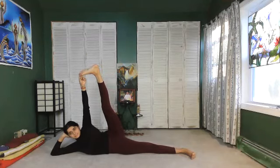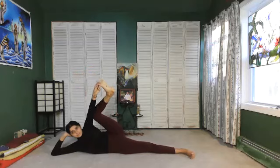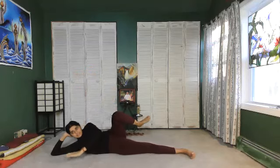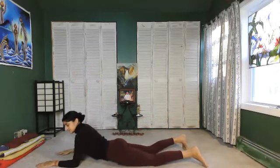Find where it is in your body that has a stabilizing force, and where it is in your body that has an energetic force. Beautiful. And then next exhalation, softly bend the knee, relax the left leg over the right leg. Roll over onto your belly in Makarasana B.